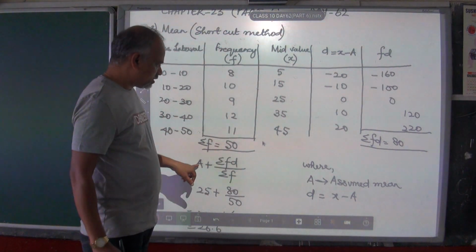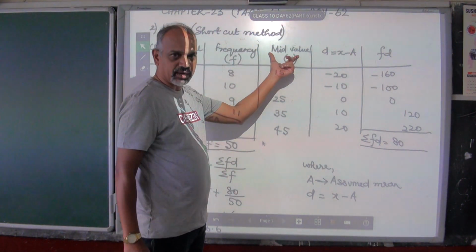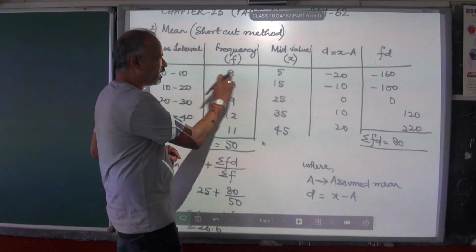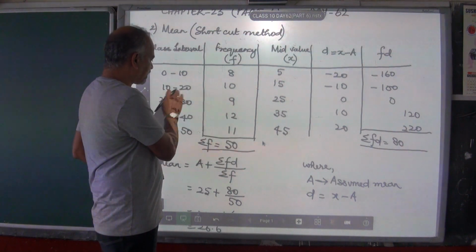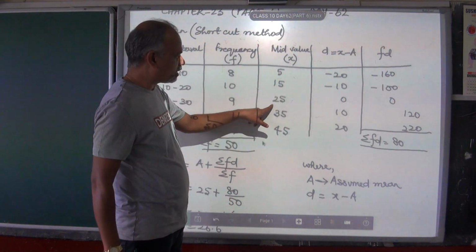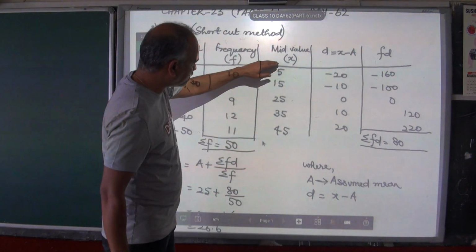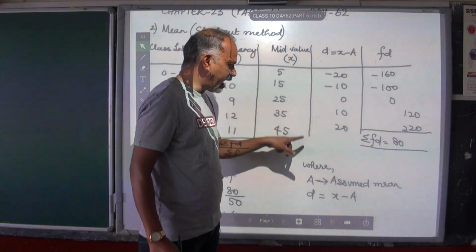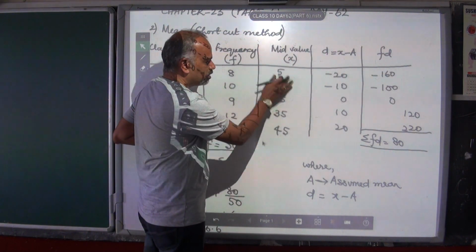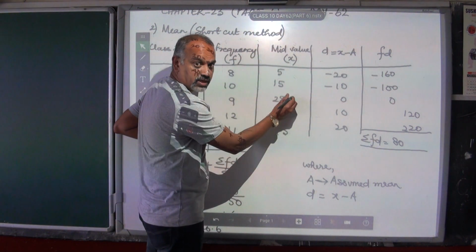According to this formula, the first thing that you have to find is A, the assumed mean. For this, the third column that you have to find is the mid value of each class interval. That also I had mentioned previously. Between 0 and 10, the mid value is 5, and the difference between class intervals is 10 each. Therefore, you keep adding 10 to each of these mid values. So that's 5, 15, 25, 35 and 45. These are your mid values, termed as x. Now from these mid values, you will have to choose one of them as your assumed mean. There are 5 of them, so the one in the middle is 25. So this becomes your assumed mean.